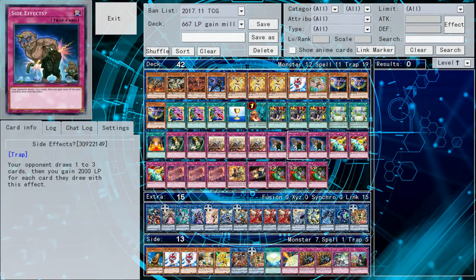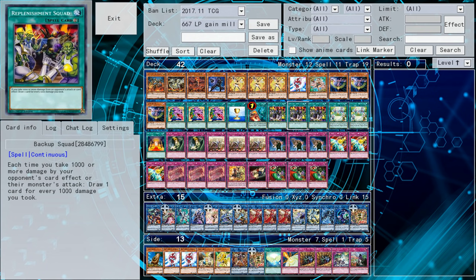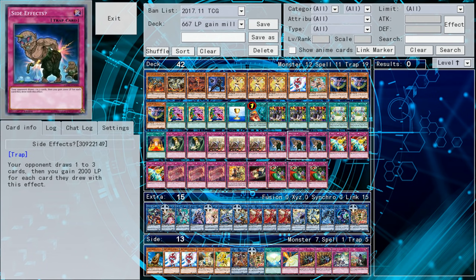Alright, so this is a unique deck right here. Basically, like a month ago, I created a deck around gaining life points in order to draw cards off a backup squad. And this card right here, Side Effects, kinda had me perplexed because the opponents I'd be going against knew I was running a life point gain deck. And I'd activate Side Effects later on in the duel, and they would always choose to draw three cards.